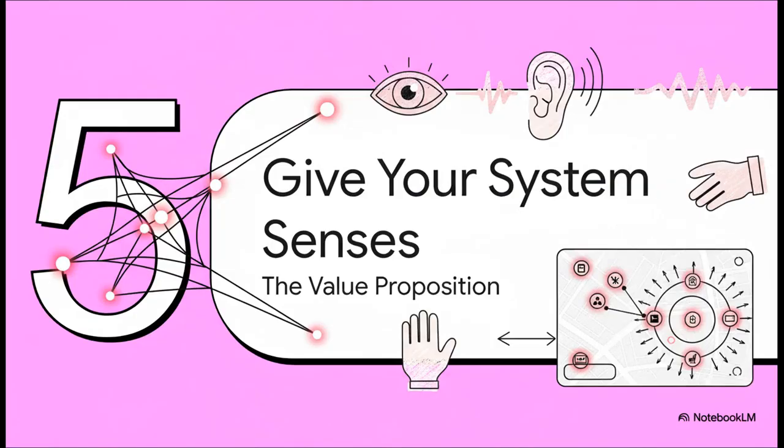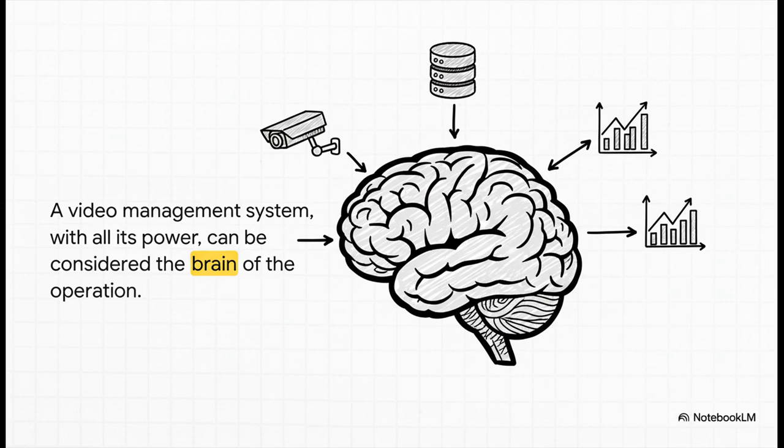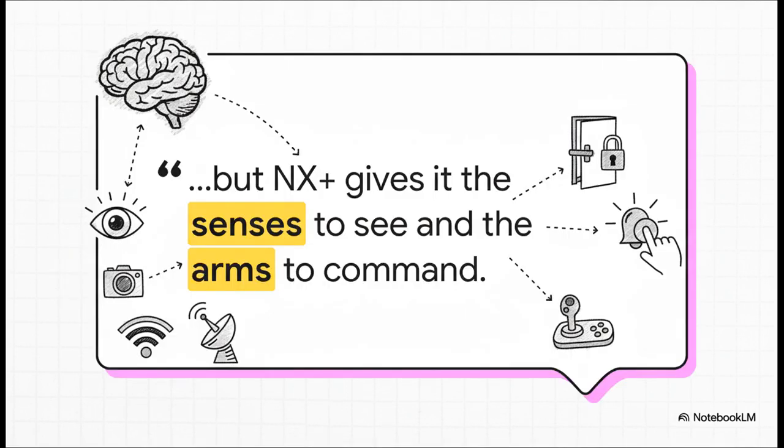So when you pull all of this together, the interactive control, the mobile asset tracking, the IoT data, what do you actually get? You fundamentally change what a security system is. You're not just managing it anymore. You're basically giving it senses. Let me try an analogy here. Think of your core video management system with all its fancy processing and analytics as the brain of your whole operation. But a brain is pretty useless if it has no way to see the world or act on it, right? Well, an interactive map gives it the senses, the ability to see video, assets, and data all in context. And it provides the arms to actually command the environment, by locking doors or sounding alarms. It's the missing link that brings the whole system to life.